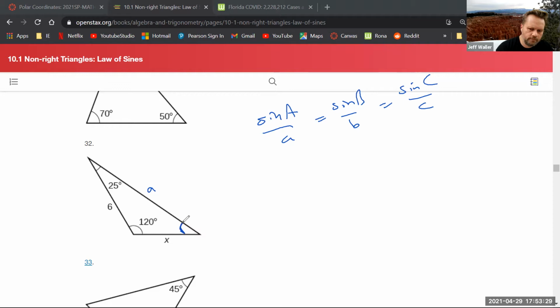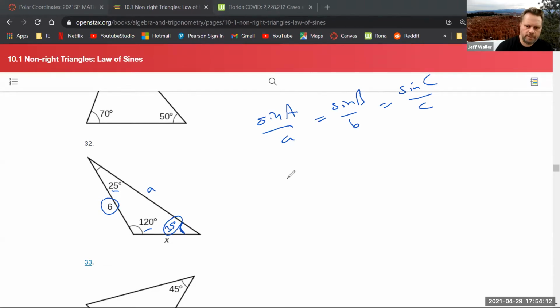Oh, it's angle B going to be sine of B over 6? No, stop. I don't want any of that. I want you to tell me a number. You know what angle B is. The number. What is it? Oh, it's going to be 180 minus 120 and minus 25, right? Yeah, 180 minus those. Okay, sure. And it's going to be 35. 35. Good. Now, can I make a complete ratio? Hell yeah. Right?